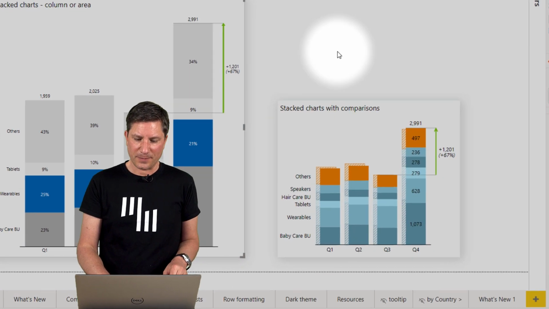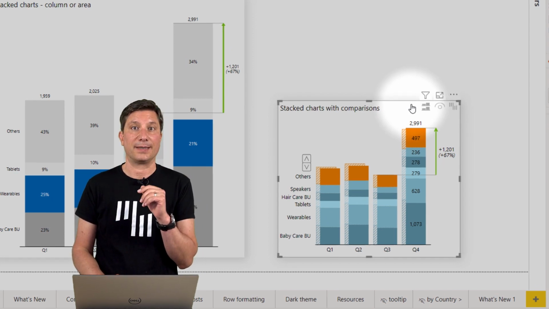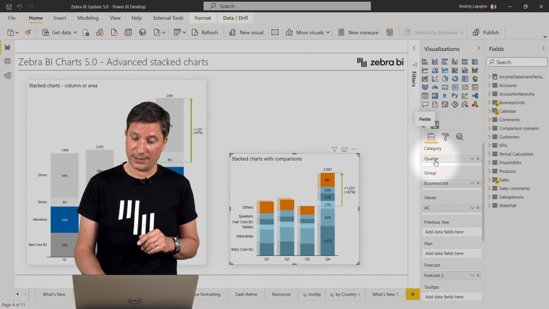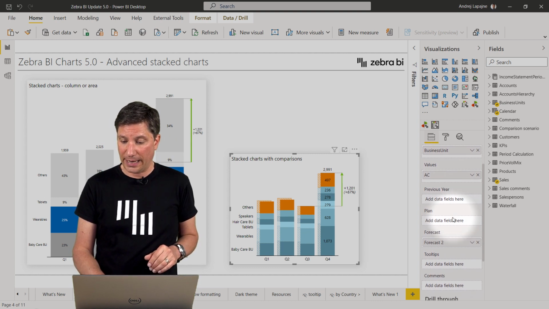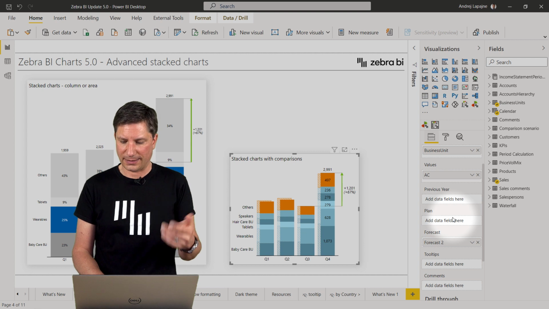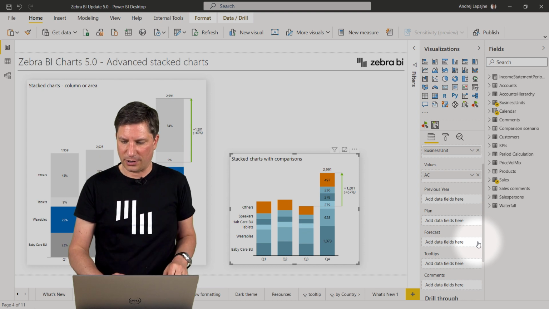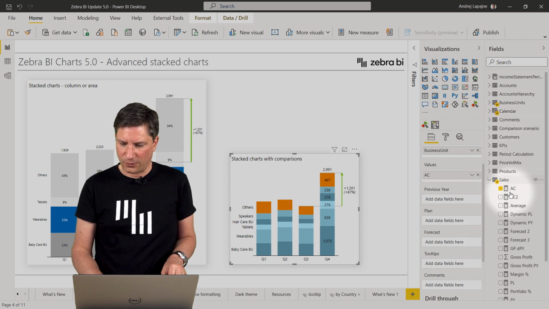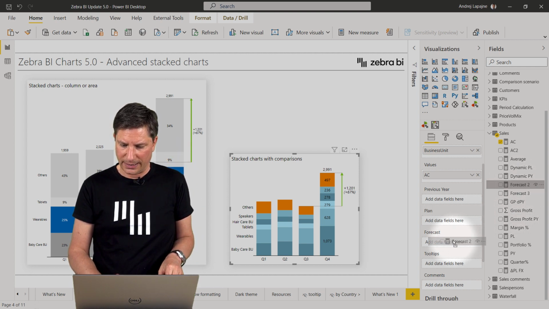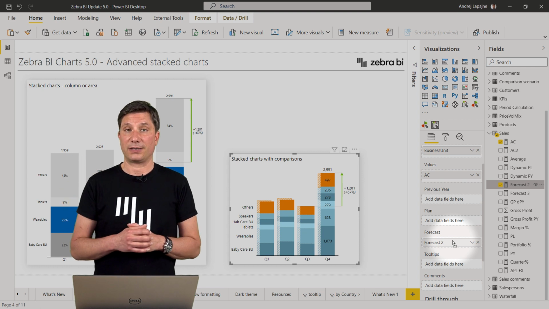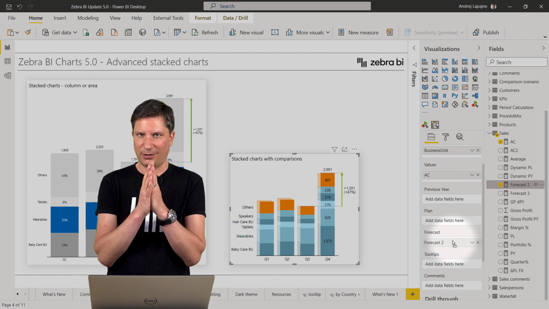Then the next thing is, for example, this chart, the other one, actually has a comparison. So now what you can do is display not just one measure in your stack chart, you can actually add your comparisons, your plan, your forecast, and so on. In my case, I'm using a forecast here. So without a forecast, a normal stack chart, but if I actually want to add the forecast or a previous year value or a plan or something like that, just take it and place it into the placeholder here. All right, this is now a stack chart with a comparison.